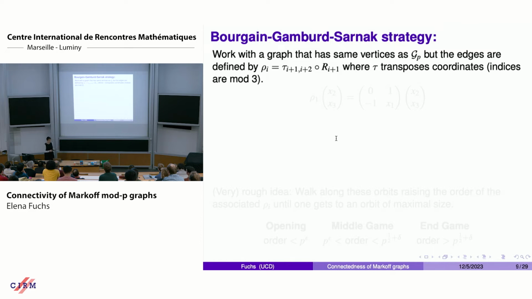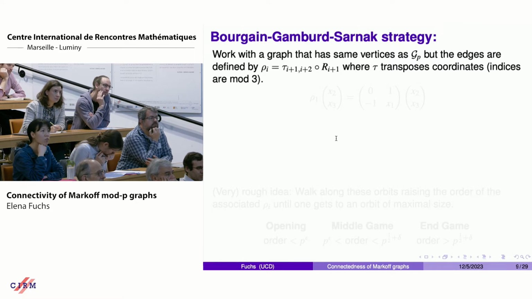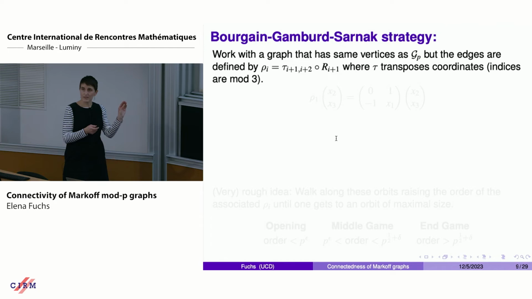How to think of this is rho_i is still fixing the ith coordinate. And then for the other two, let's say we're looking at rho_1, you're basically fixing that first coordinate, and then you're applying r_1 and r_2 and r_3, one after the other. Really, that's what this transposition of the vertices does.